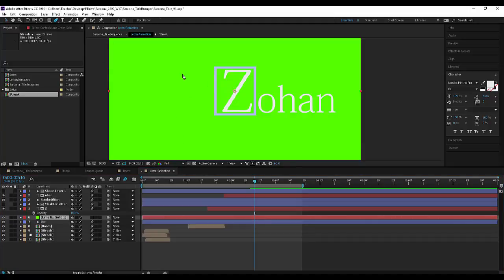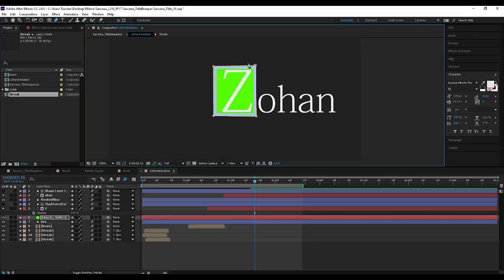So what I want to do is I'm going to click the pen tool. Now, before we would use the pen tool to create shapes, what we can also use it for is to create a mask. So if I were just to click some boxes here, you'll see how I've basically made a mask of that green layer.